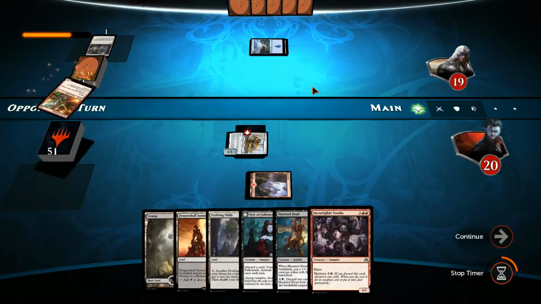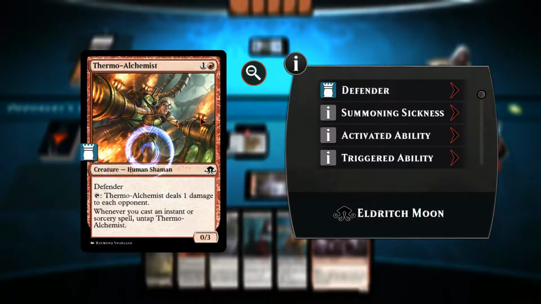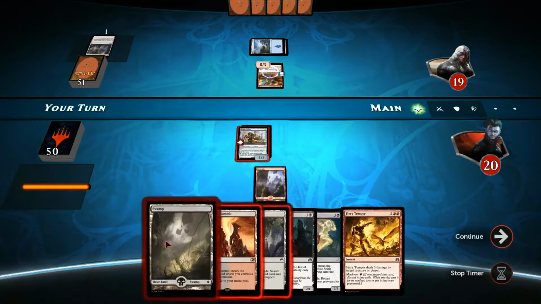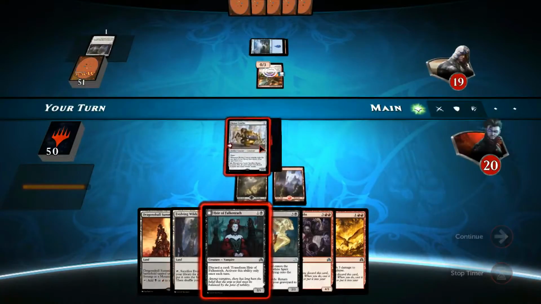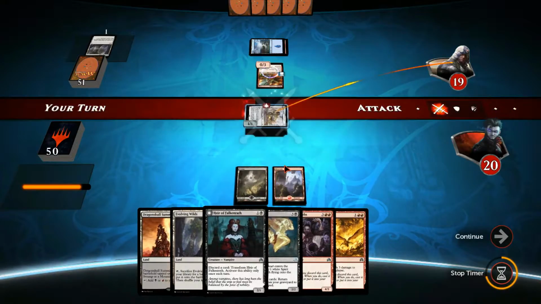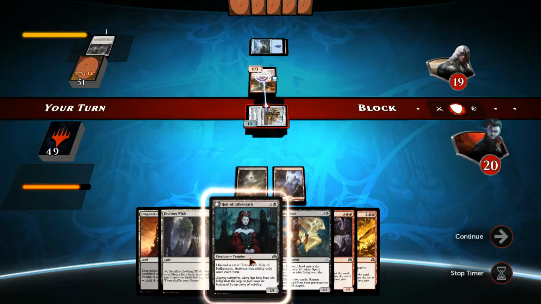Alright, a Thermo Alchemist. This is an indication that we are facing either burn or mill. He does have 3 toughness, so we do have all the color of mana we need. So we're just going to attack first, since we don't have any hasty creatures for 2. Collect another card on the Bombed Courier. Of course our opponent blocks.